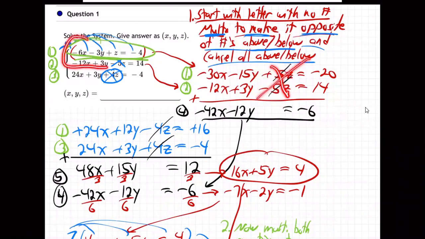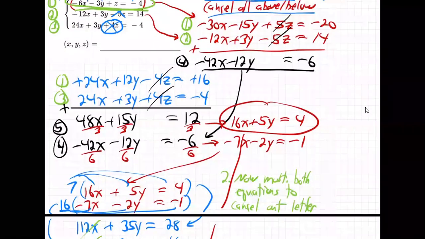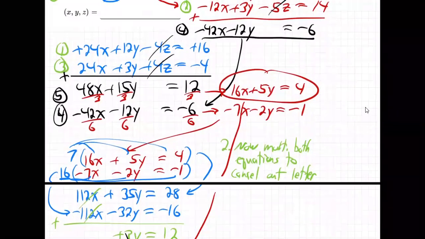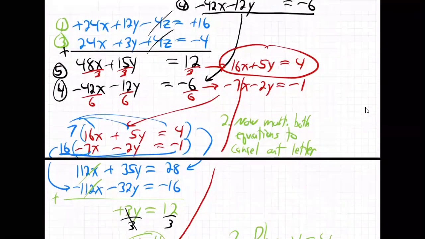So I took the first and second equations, multiplied by 5 throughout that equation, and I was able to cancel these z's. I called that equation 4. Then I took the first one and the third one and multiplied through by -4 to make these z's opposites. Got rid of that guy, added them up, and got this equation. I called that 5. So I brought down 4 and 5 together. I simplified them because I noticed I could divide through by 3 and divide through by 6 to make them a little smaller and cleaner.